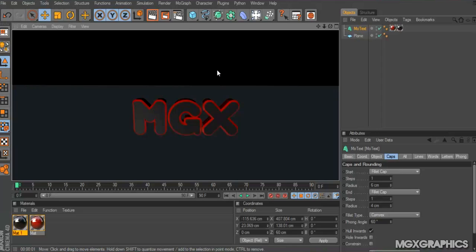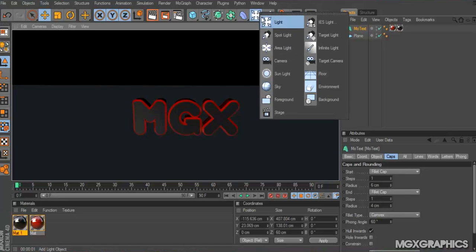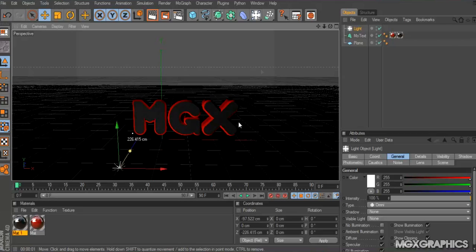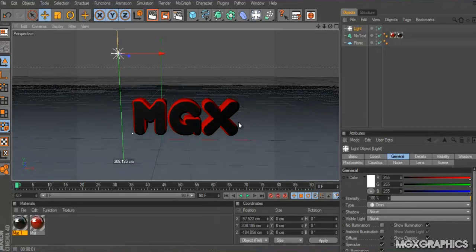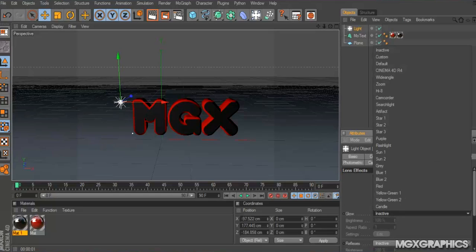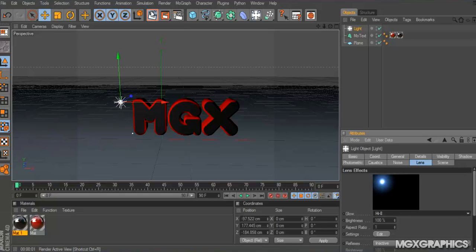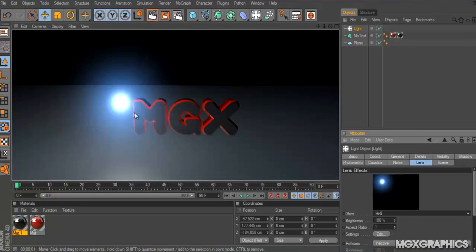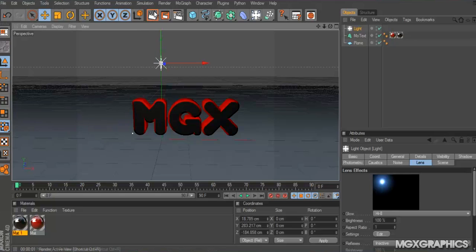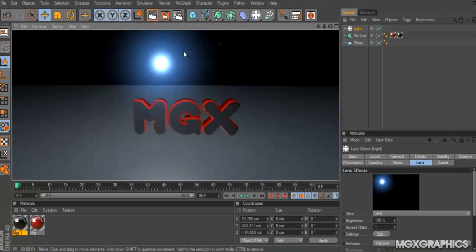And now we want to add some nice lights to it. So if we click on this button here, click light, you get this here. If you move it around across, you can change the lighting effects. On the first one, what we want to do is move it about here. Go over to where it says lens, and then click on the glow and hit high 8. And now, if you render now, you get this, but you can change the positioning of the light, let's just say about there. There you go, you got some pretty cool light there.